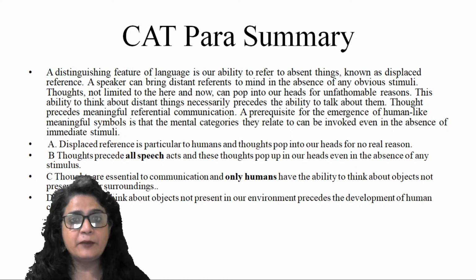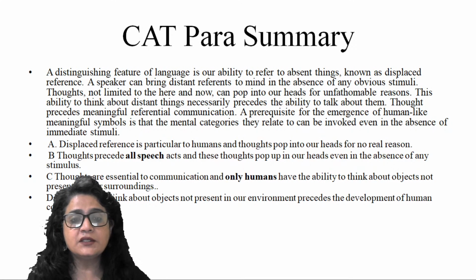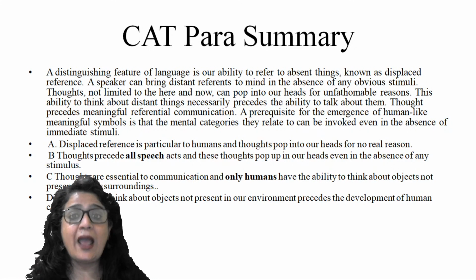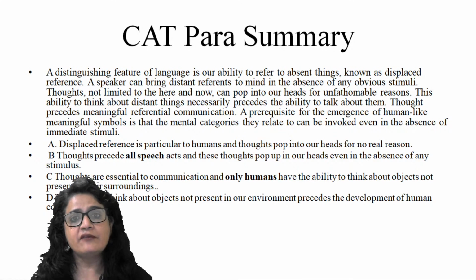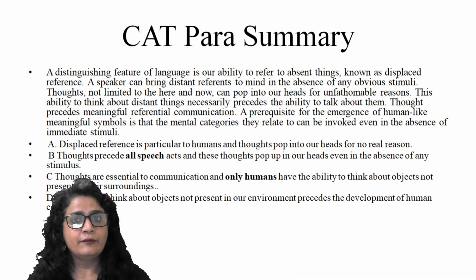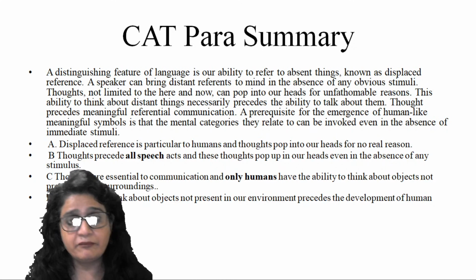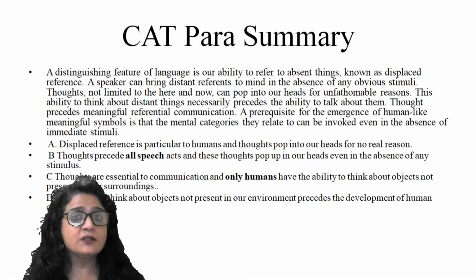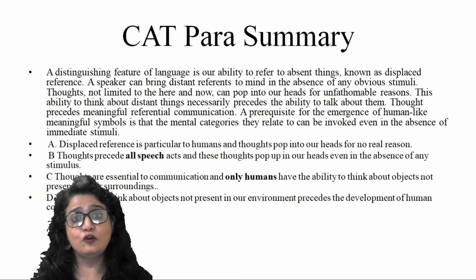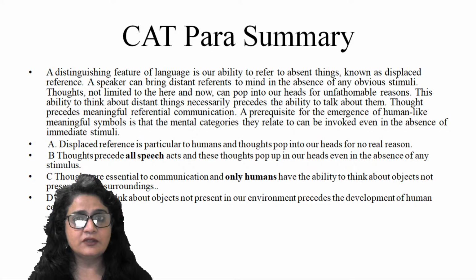Thoughts are essential to communication, and only humans have the ability to think about objects not present in their surrounding. He said human has this capacity. Nowhere in the passage he said only humans have this capacity. Unless this extremity has been expressed in the paragraph by the author, you cannot come to this. Humans have this capacity. He did not say no other animal has this capacity or no other creature has this capacity. He hasn't talked about any creature, so we cannot come to this conclusion. And this cannot be mentioned in your summary.